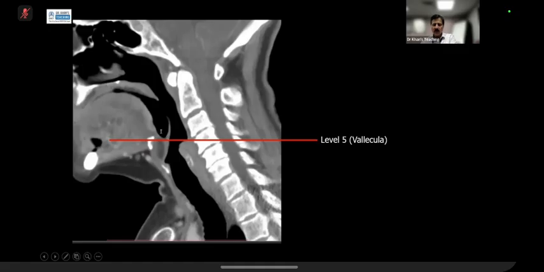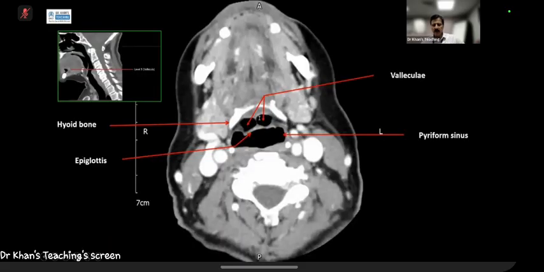And the air space is divided into right and left side. Each side is known as vallecula. So this is how it looks like. And this is an exam type of a scenario, particularly part 1. So you can see this is the glossoepiglottic fold. Right side, right vallecula, left vallecula. And this is the epiglottis.